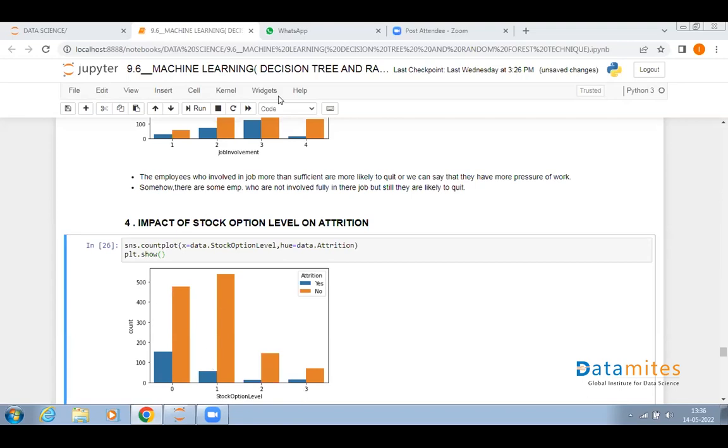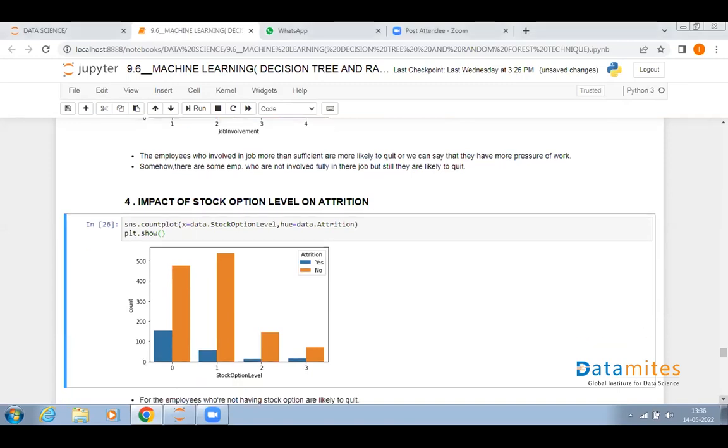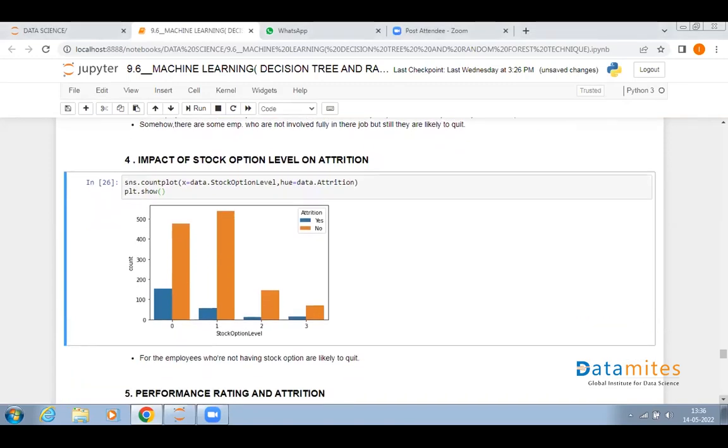So basically, as stock option says here, an employee holds certain stock of the company. Now, this can be an important reason that they cannot leave, right? Most people don't leave when they have stocks. Basically, they feel they are the owners.